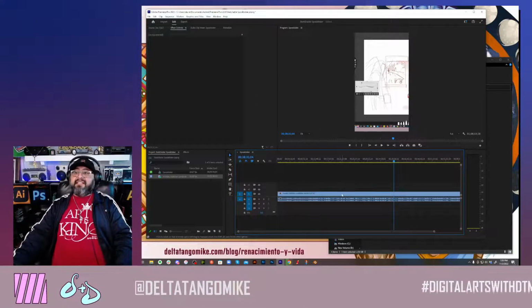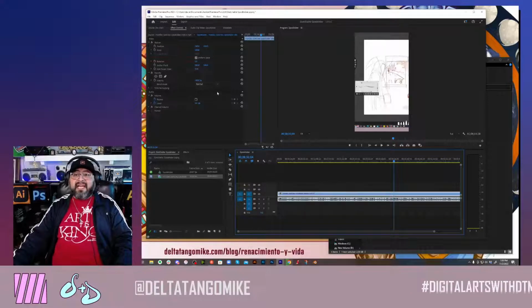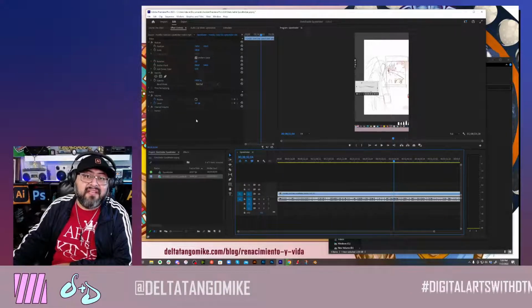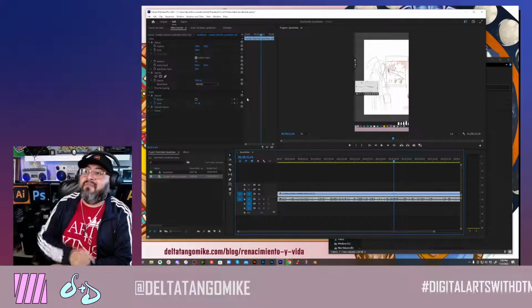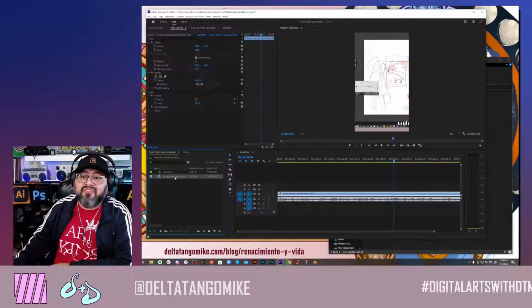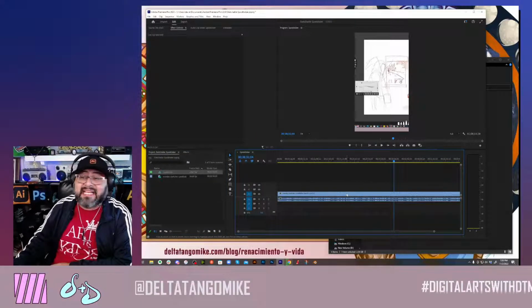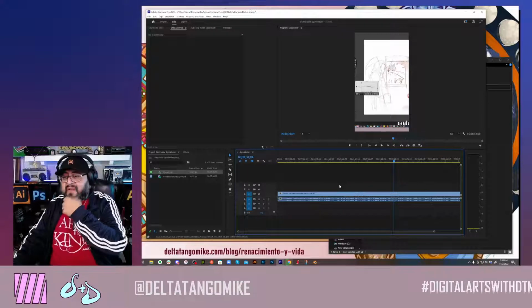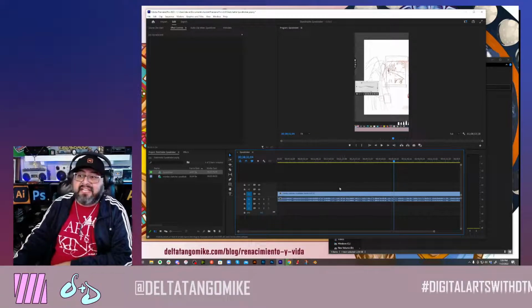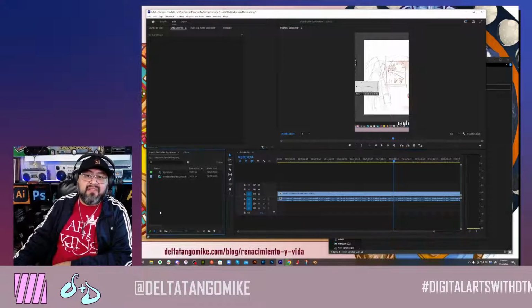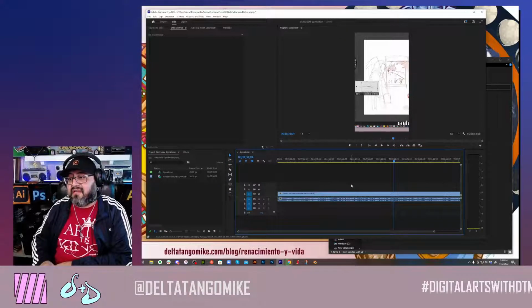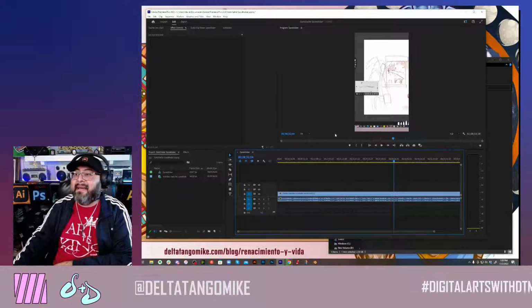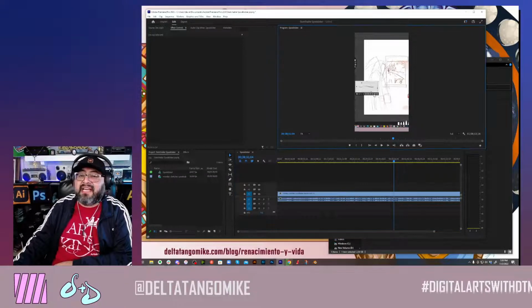So now if you notice, every time I click on the video here on my timeline, there's a bunch of stuff that appears on the top left side of my workspace. The bottom left side shows you the video that I'm working with and the sequence that includes the video. This sequence will include anything I want to bring into my video. So as we start to add in elements, you'll see the list grow. This is like your layers in Photoshop and Illustrator. And this is like your layers also. It's all layers down there, but it's a timeline. And here's your artboard where you get to see everything that you're putting together.